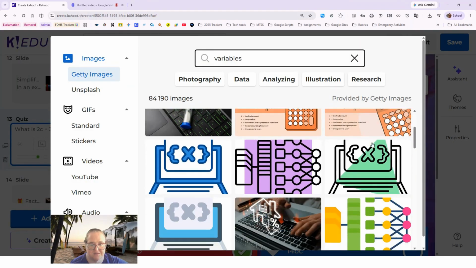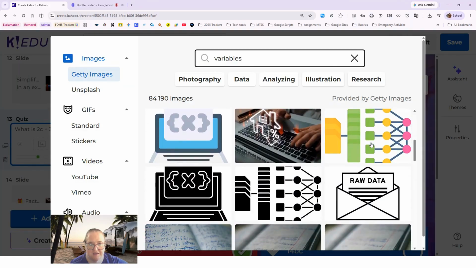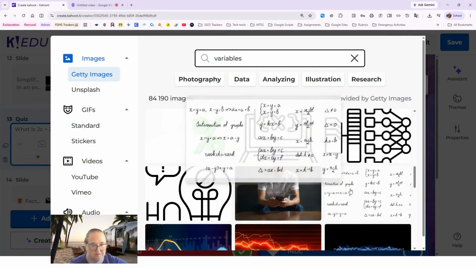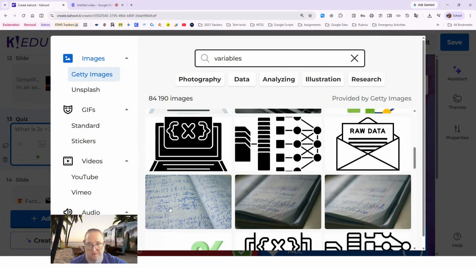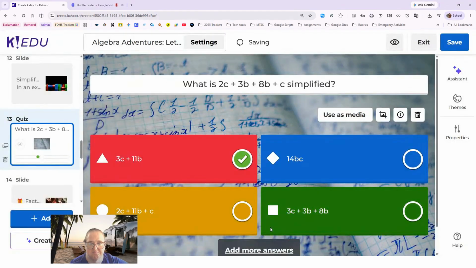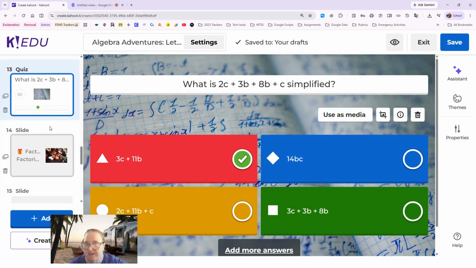Oh, look, that's interesting. Okay. I was hoping for something kind of like that, right? And I'm going to use that as a background. I like that. Okay, you can change that. You don't need to. It really depends on how you feel about the aesthetics of it. You can just leave it as is.